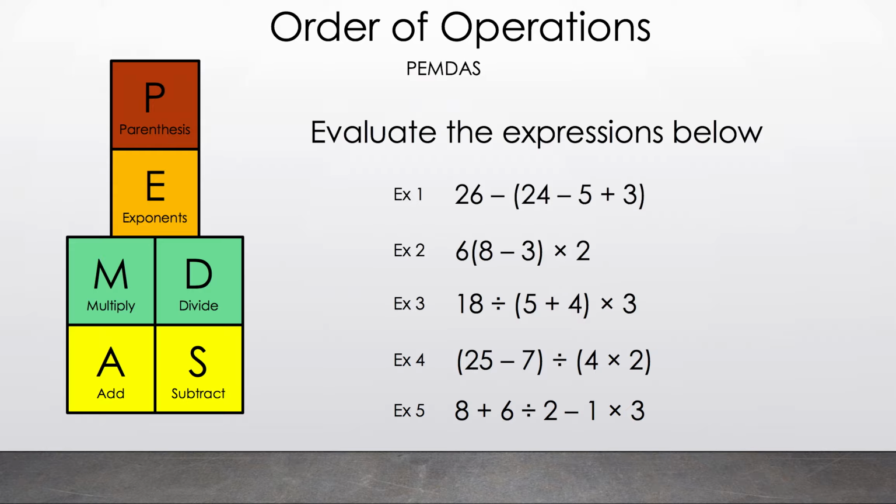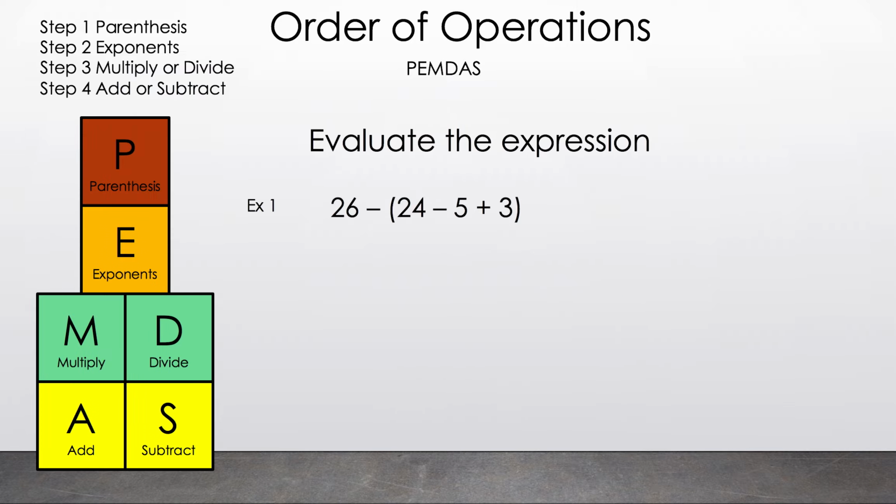Before we get started, let's take a look at how PEMDAS is now written. We have parentheses on top, exponents below, multiply and divide on the same row, and add and subtract on the same row as well. The reason multiply and divide are on the same row, as well as add and subtract, is because they are inverses, which means they are opposites. So whenever we see just those particular operations, we're going to read it left to right.